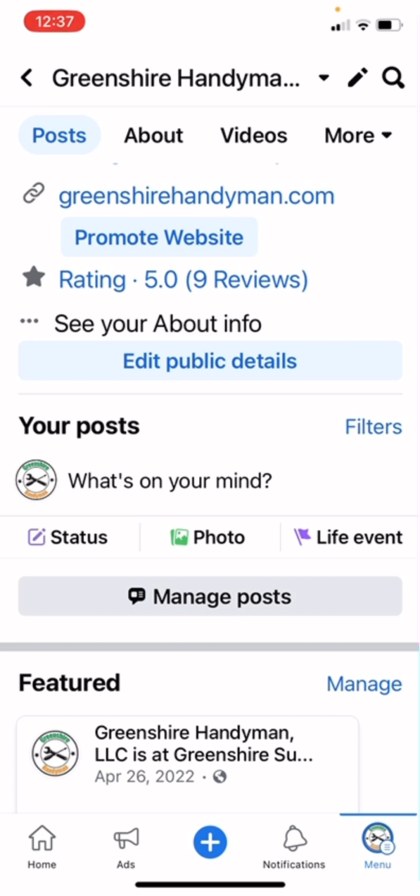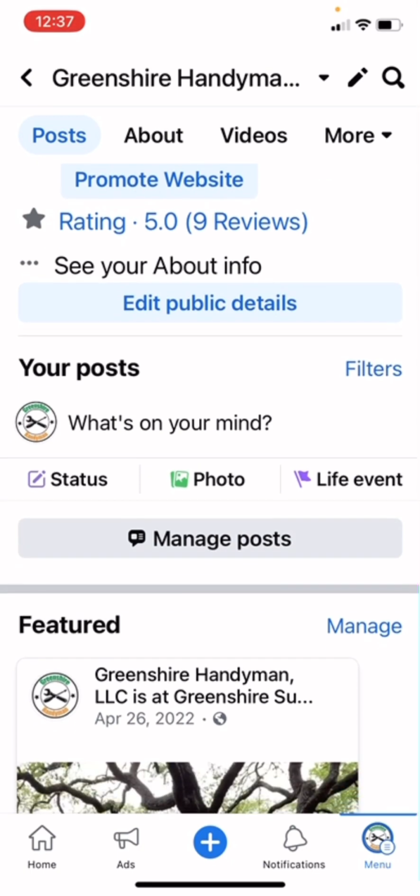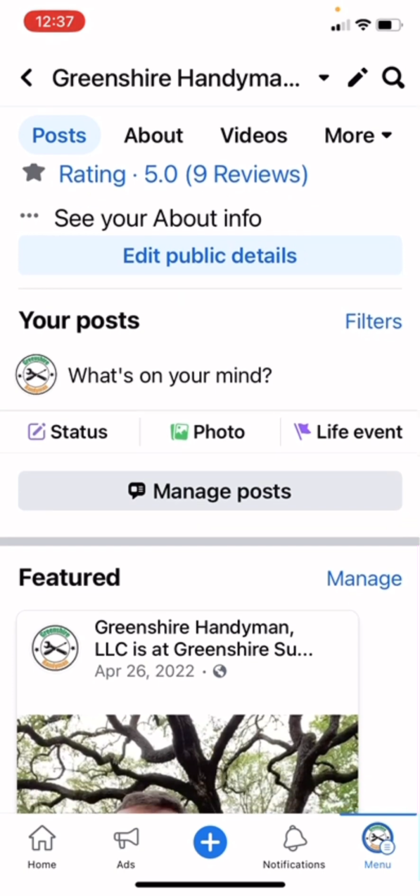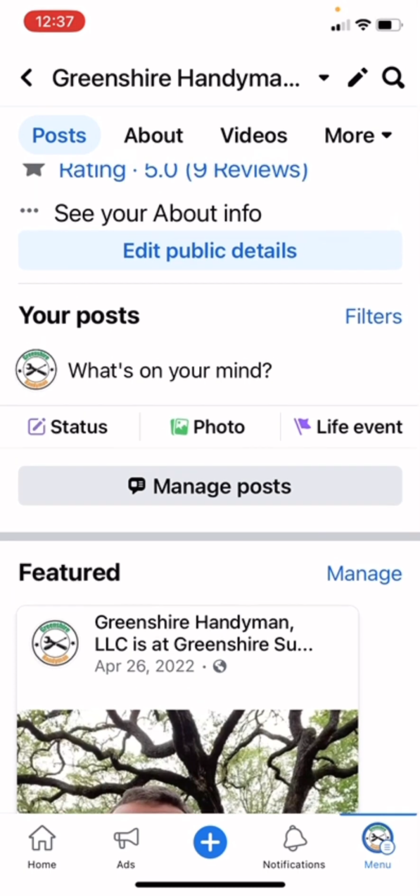Almost after every job, or at least every couple of jobs, after I'm done with the job, I come home. Usually the first thing I do, if I have a check, is deposit the check, and then I come here and I post. I prefer to do pictures, and it's usually very simple. Today's job was, here's a list of the things that I did, and here's some pictures.